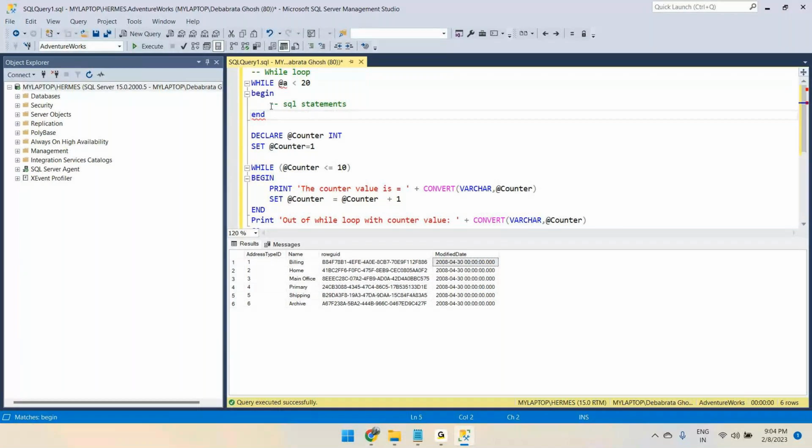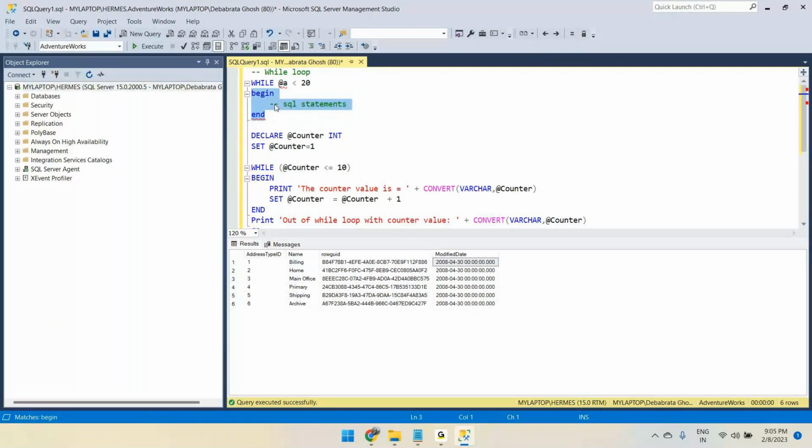Now the SQL statements within the block will keep on executing till this expression is true. We need to understand one thing: we need to make some changes within the block so that this expression gets false after some time. If this expression is not getting false, this loop will keep on executing forever.